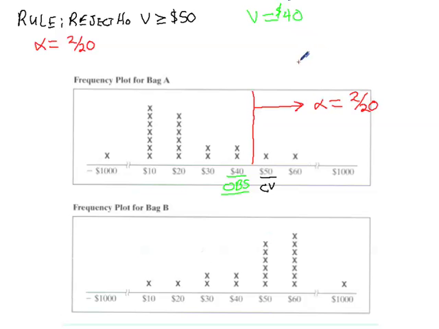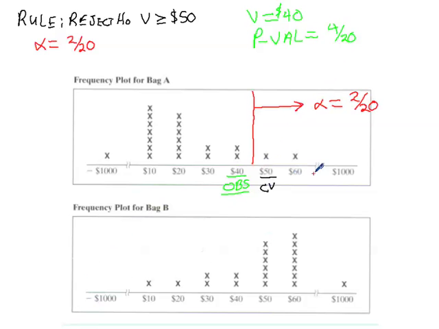if you have a $40 voucher, then what's going to be the corresponding p-value that goes with that? Well, to calculate the corresponding p-value, notice that we have to take the observed value and more extreme and look at the chances of seeing that value or more extreme. Well, notice that's going to be what? 1, 2, 3, 4 of those vouchers. So the p-value in this case is going to be equal to 4/20. All right?